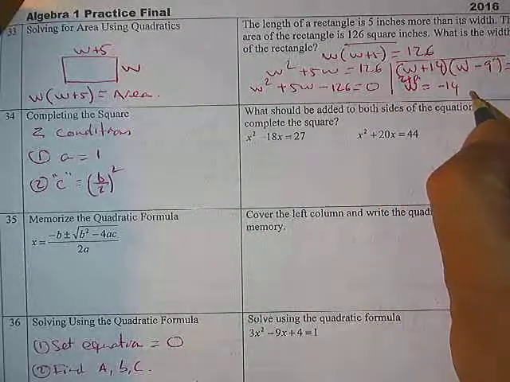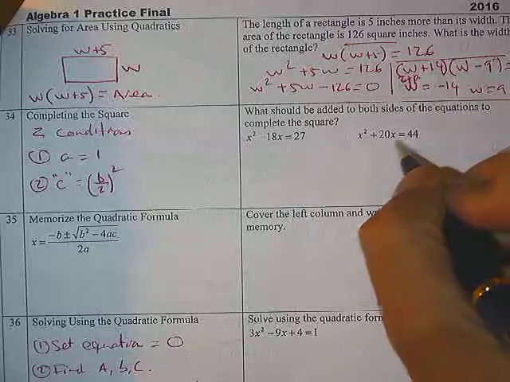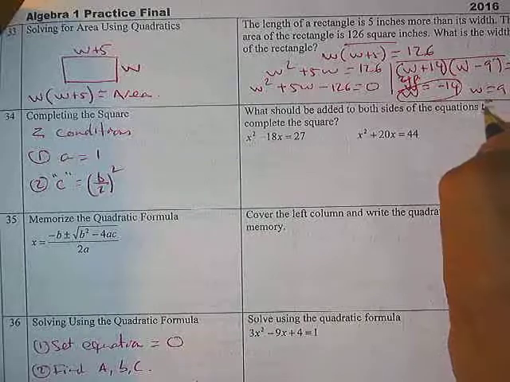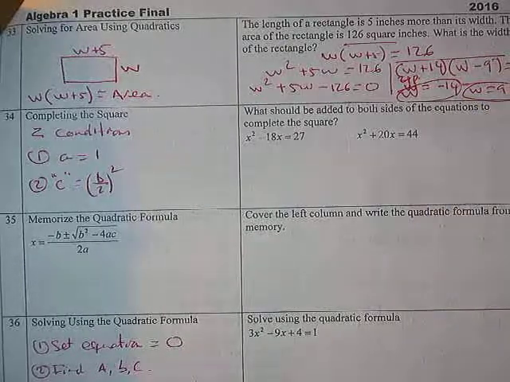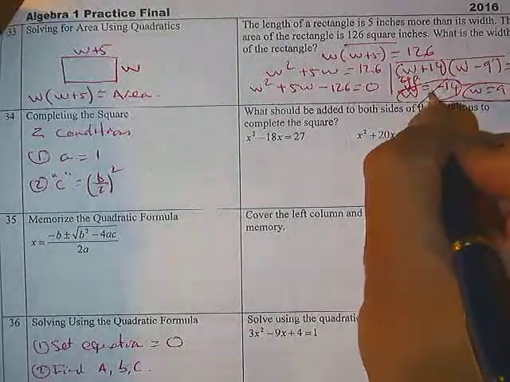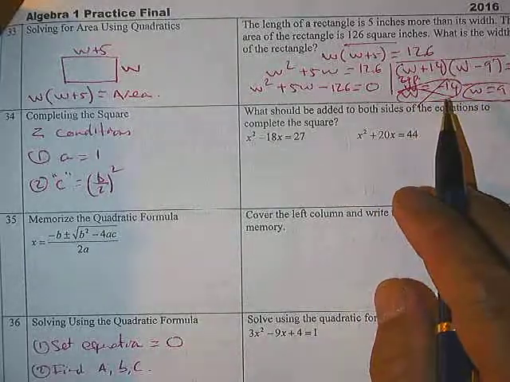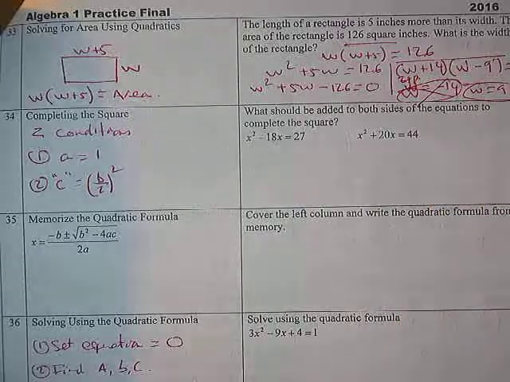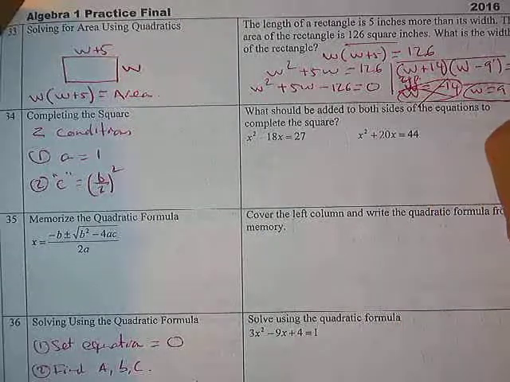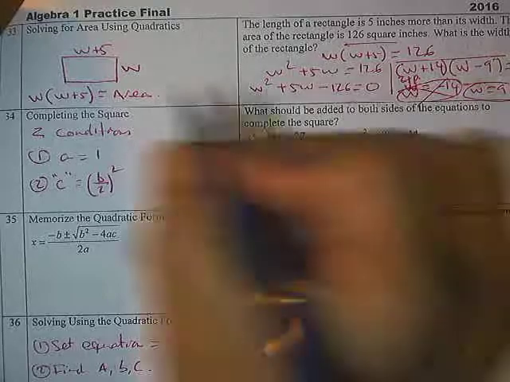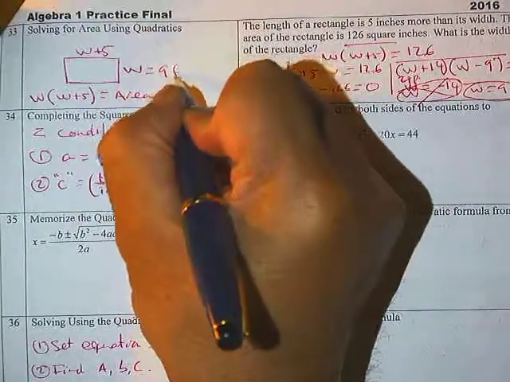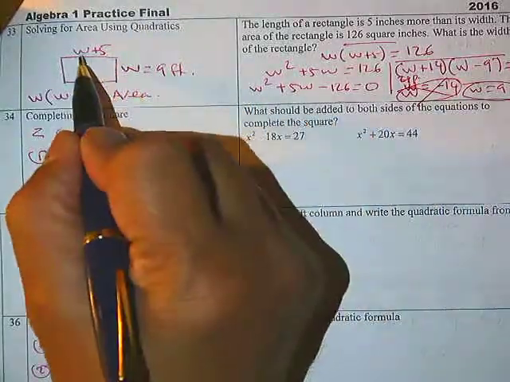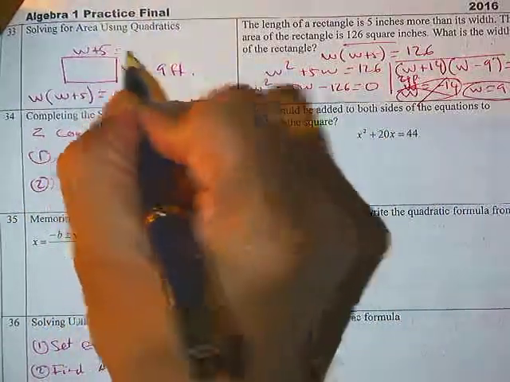Totally legit. And then you can solve for W by using the zero product property. W is equal to negative 14, or W is equal to positive 9. Now, really, W could be equal to negative 14, or W could be equal to positive 9. I think this answer here is extraneous, because it's impossible to have a negative distance. So W has to be equal to 9. So that is going to be 9 feet. So the width is going to be 9.